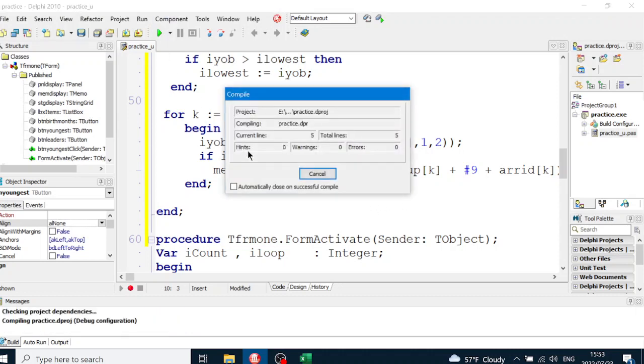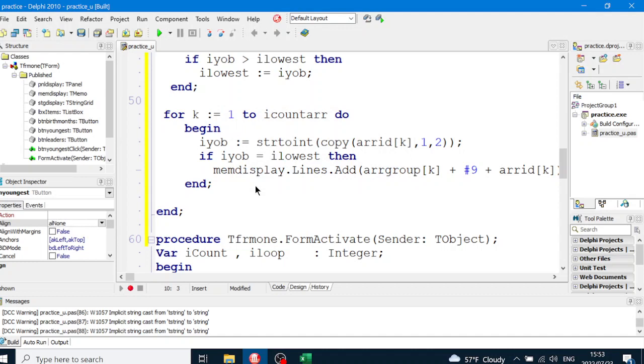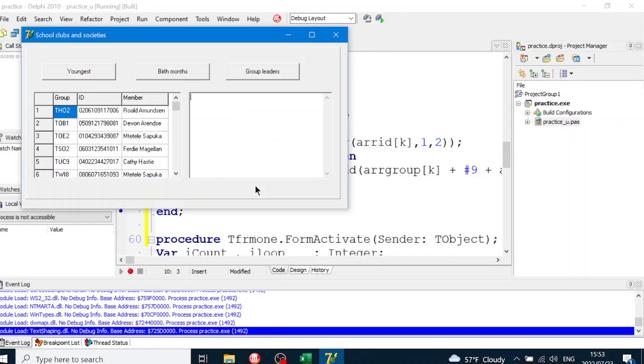So let's go and run this and see if it works. We've got all our names over here and the ages, and we click on youngest, and you see the youngest is born in 2013. 13 was the highest number of all of those numbers, and if you had to scroll through, you'd see that 3 of them are in 2013, so that code worked perfectly fine.